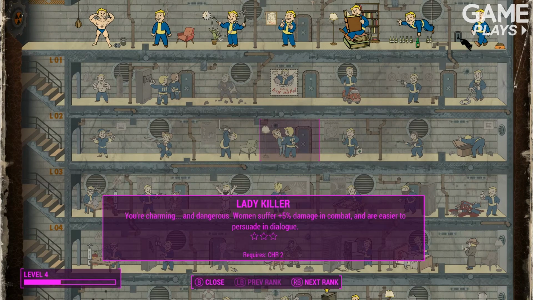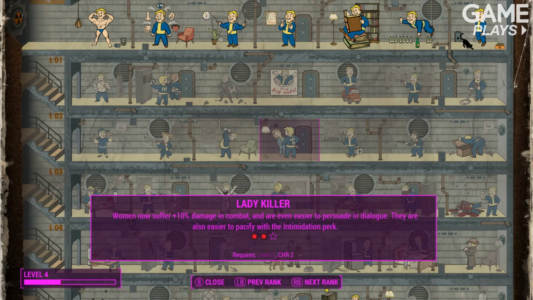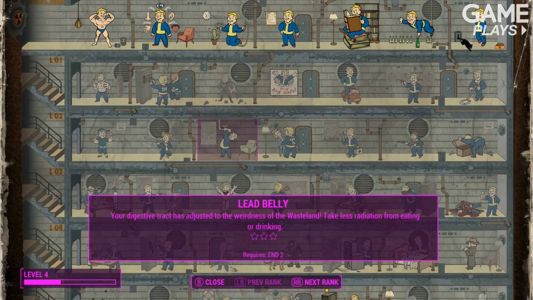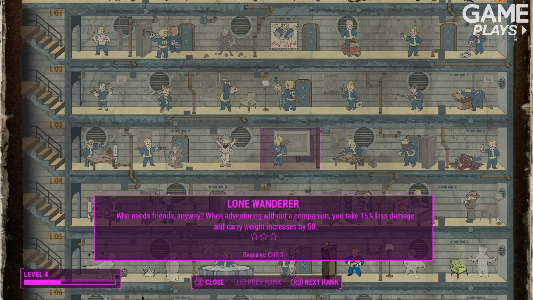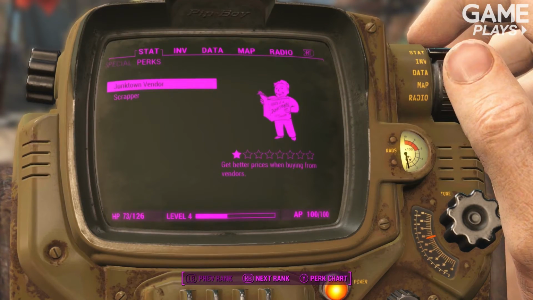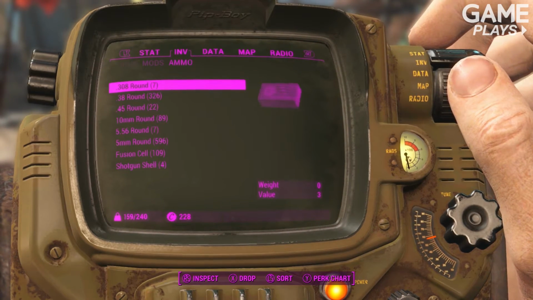And then you can actually have a look at what the next ranks do. So for this, we need to be level 7 and also have Charisma 2. And then that increases that damage increase to 10% and increases the dialogue persuasion. So, which is pretty cool. And this one also adds another perk on top of that. So they're all different, but it's just another sign that you can create your character exactly how you want it. So let's go back to the Pip-Boy, and let's quickly move on to our inventory.